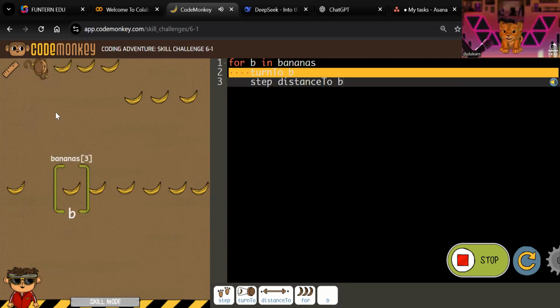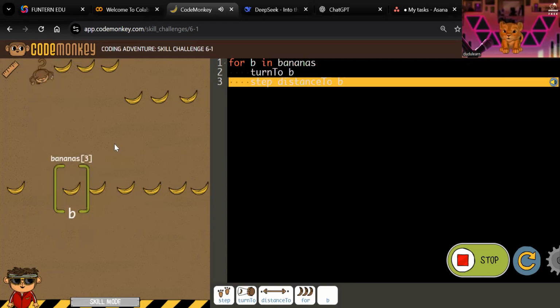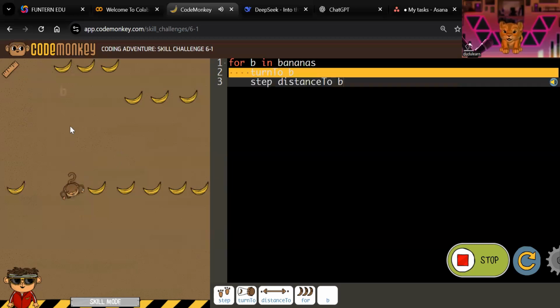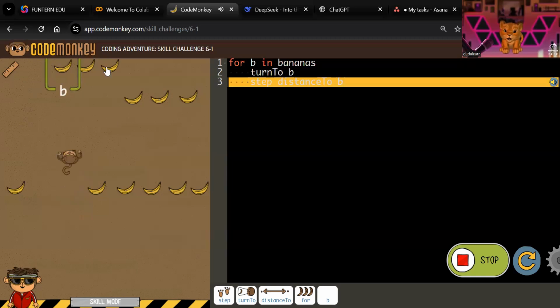So it's like banana three. It's walking like a zigzag, because banana four is this one, banana five is this one. So it's doing a bit of extra path.